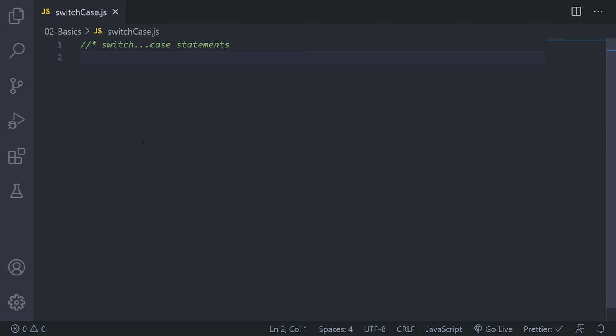Welcome back, friends. Now that we know about if else statements, multiple if statements, and nested if else statements, today we are going to see about the switch case statement, which is basically a replacement of a multiple if statement. Switch case statements are basically used to replace multiple if blocks, and it is a cleaner structure if you write a code, and it is also recommended to not write multiple if blocks, rather write switch case statements.